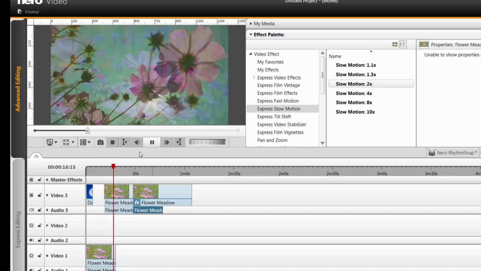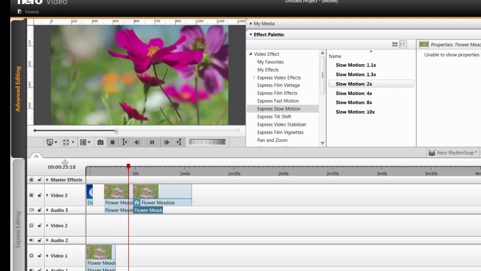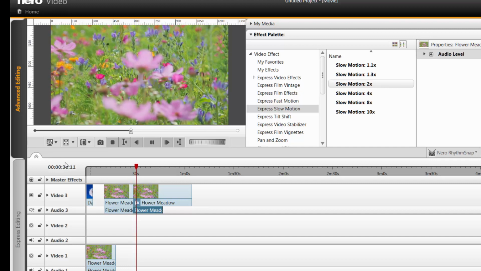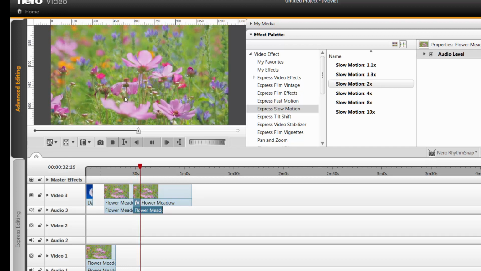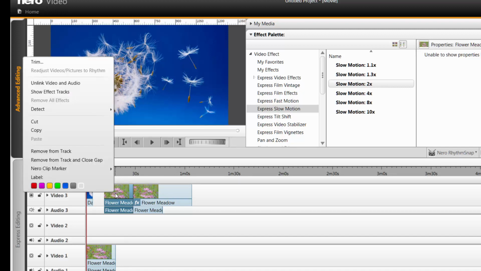So if we speed up to the next one. Oh, audio's missing. And then we come back in here, and that B is actually moving about in slow motion now. I've doubled the time that we're seeing this on screen, so it's effectively slow motion. So one way we can get rid of this bit of footage and this black space, because we don't want that, we only want to have this dandelion and then this slow motion footage, is if we right click, we can remove from the track and close the gap.